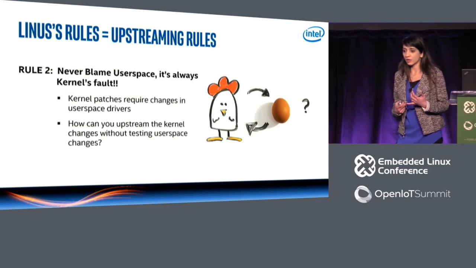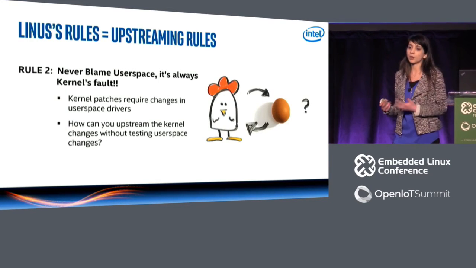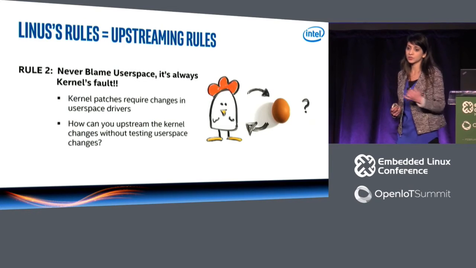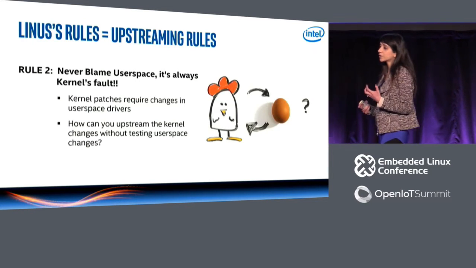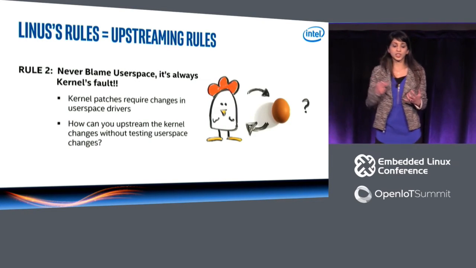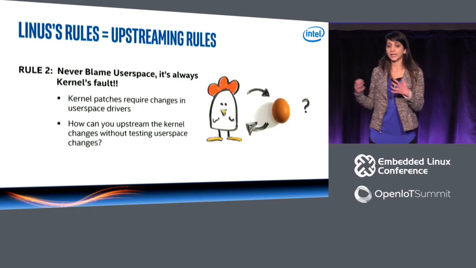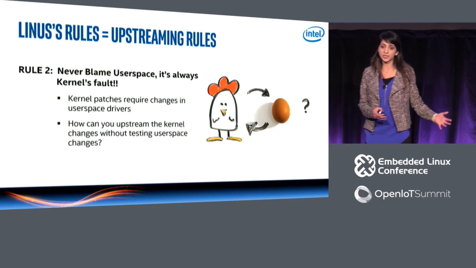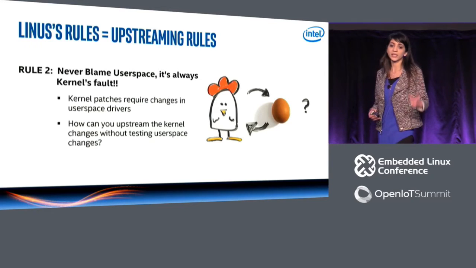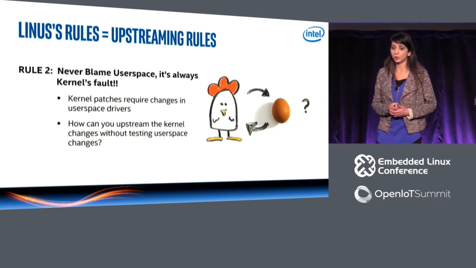So my solution of implementing the link status connector property did have impacts to the user space because I wanted the user space driver to change and make use of this property so that they can actually request this new mode set and it can retrain the link and finally we can get a successful mode.